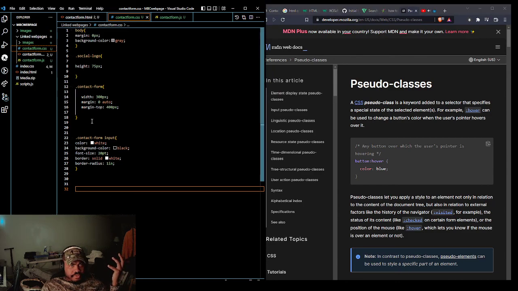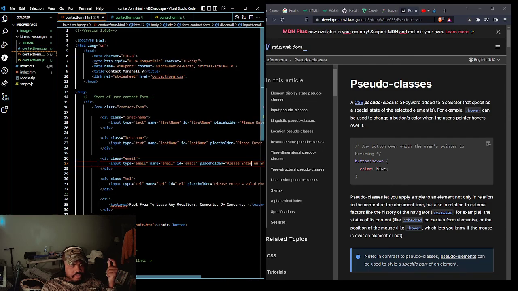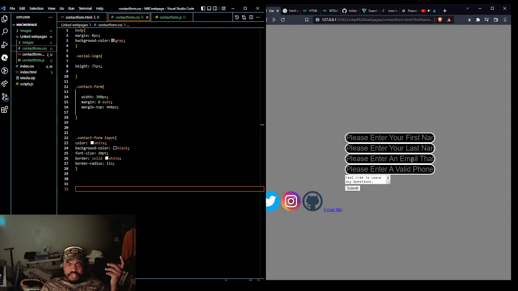So if I do, what am I even trying to do? What am I trying to do right now? Oh, I'm trying to make the text smaller for this.